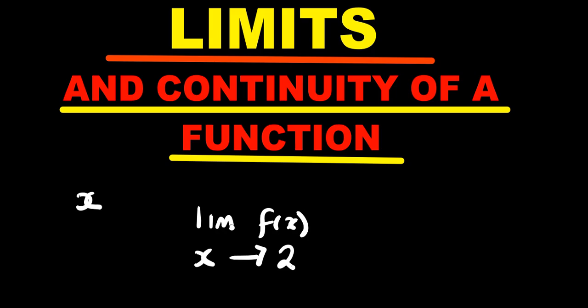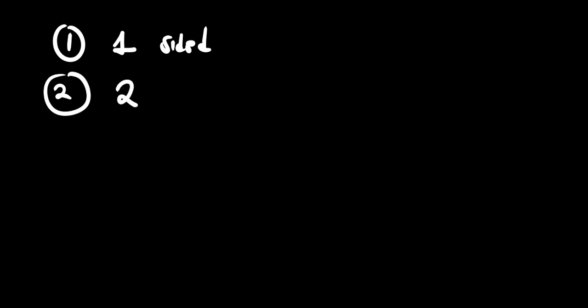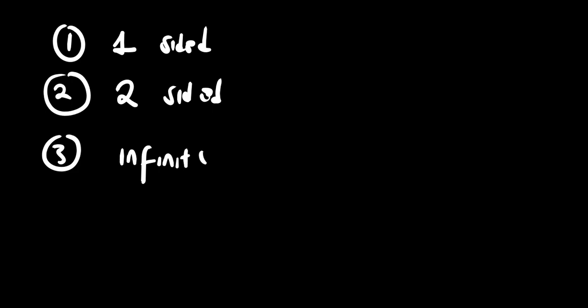Now there are different types of limit that you're supposed to know. There's what we call a one-sided limit, a two-sided limit, and an infinite limit. So these are some of the limits that we have. So what does a one-sided limit mean? It means you're approaching an x value, or an input value, from one side. On the other hand, a two-sided limit just means you're approaching this x value from two sides. That is very important for you to know.